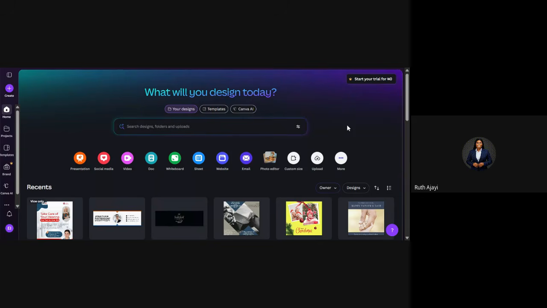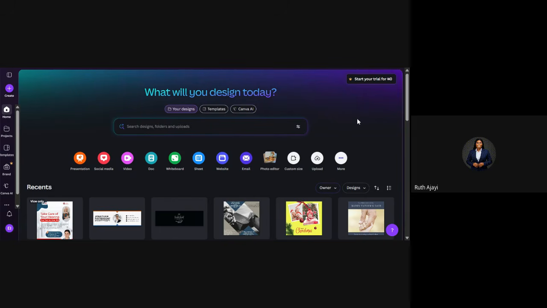Okay, so welcome to Canva. So here, like you saw on my slides, this is what you meet when you enter Canva. Now, this particular account I'm using has the free version. You can see at the end here, it says start your trial for €0. This particular account too has somebody that shared their premium version with them.